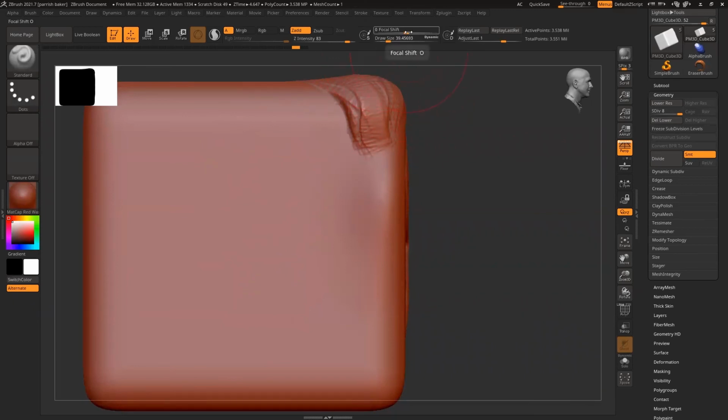Focal shift by default on the standard brush is at 0. Any brush that hasn't been altered, which by default would be the standard brush, has a focal shift of 0. But the focal shift goes to -100 and to +100. Look at the inner circle of my brush as I move this. If I take this down to -90 or -100, you can see that inner circle going out towards the outer circle.